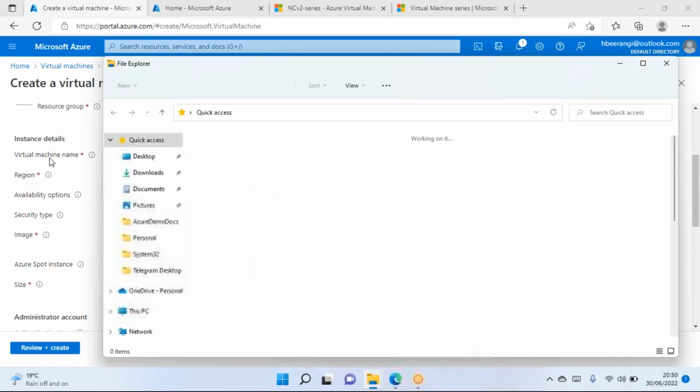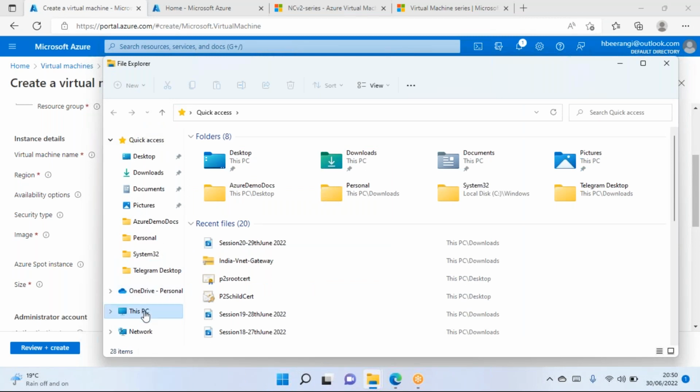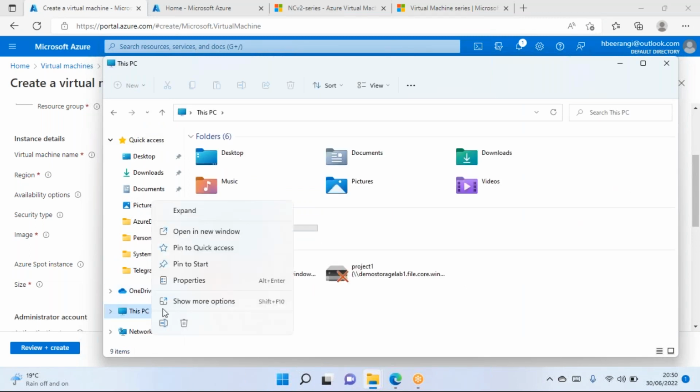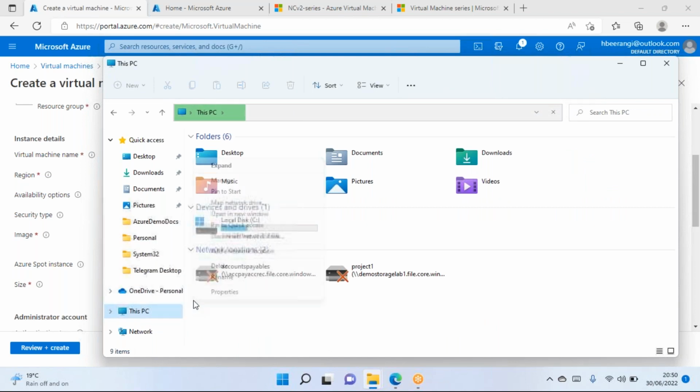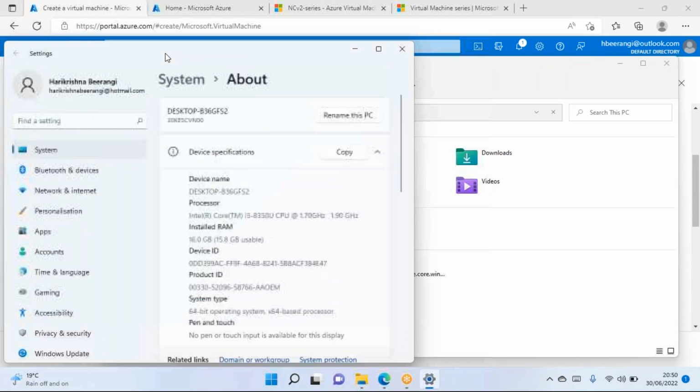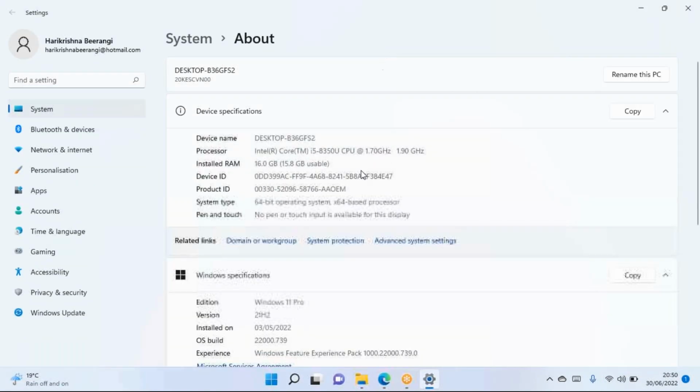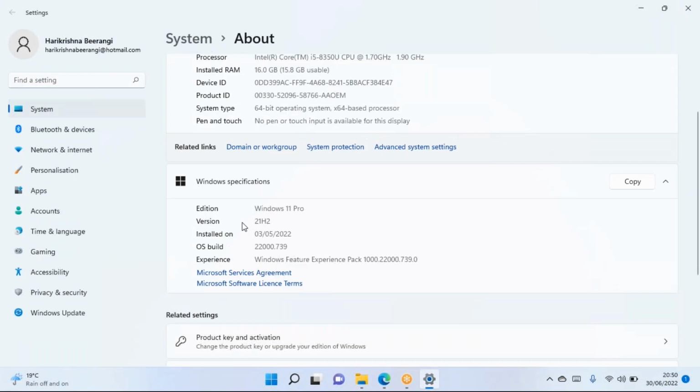Let's say if I go with this PC, show more options, properties. In properties, you can see the edition of the operating system.